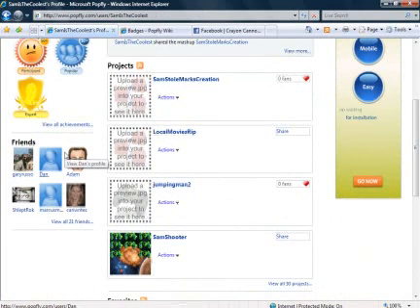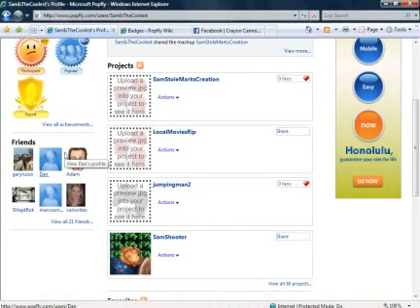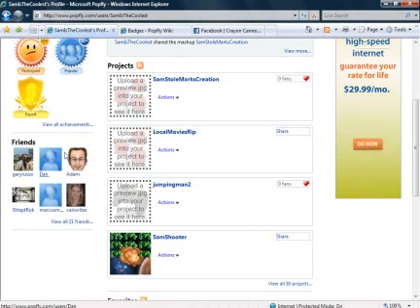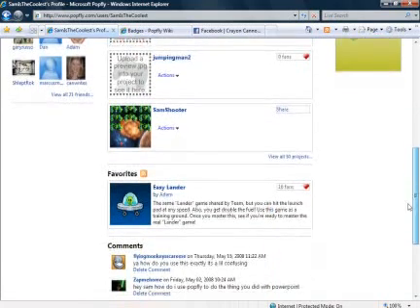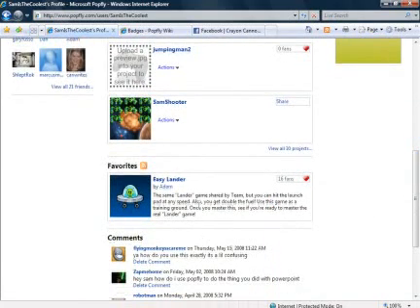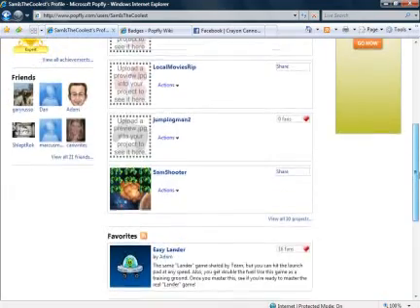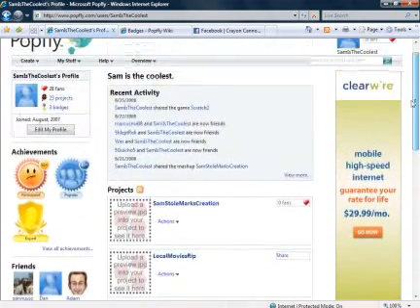What's great about joining the Popfly community is that you can make friends with other creators and collectively build projects. So somebody can add a cool new actor or add a very interesting behavior, and you can learn from what they've done and take their work and incorporate it into your own games, which is a great thing. You can even see that I have a few favorites here. For example, I've said that I'm very much a fan of Adam's Easylander, and so it appears very nicely here in my public profile as one of my favorite games.